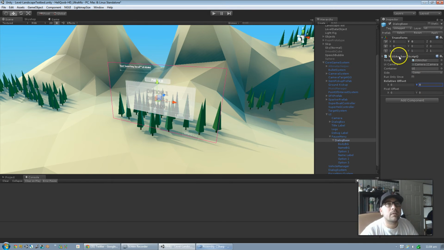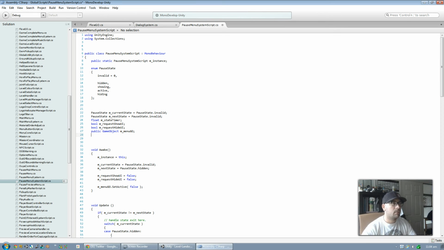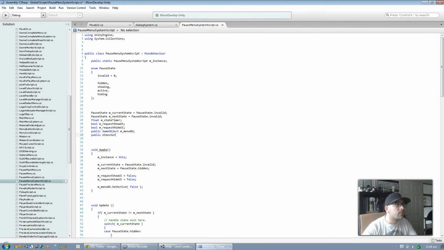So we want to animate the UI anchor, which is an NGUI thing. So let's put one in here. Public UI anchor. This is just a simple way of hooking it up. And this will be menu base anchor or something. Yep.